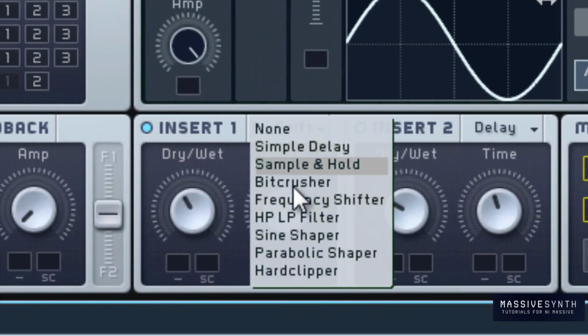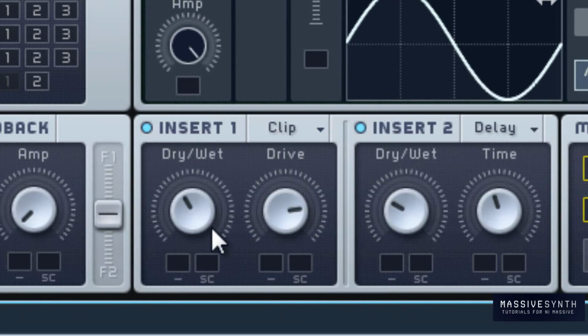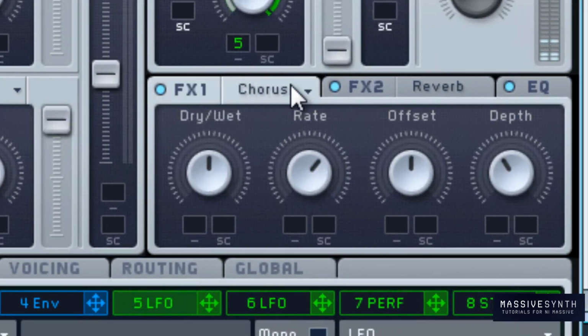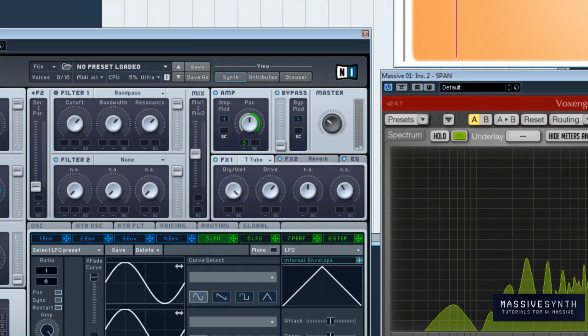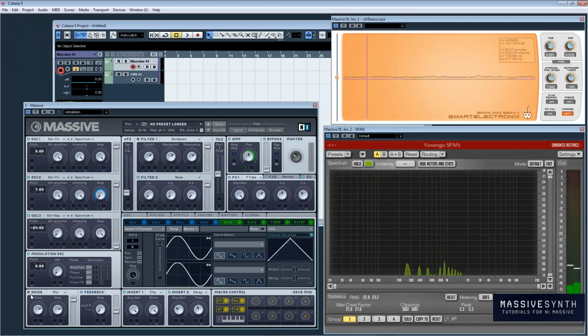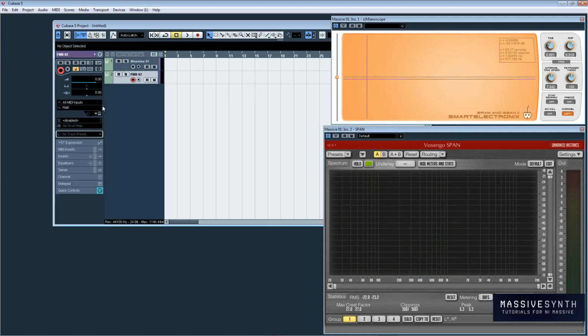Now if we go down to frequency shift, and if we put it on, say, hard clipper or a parabolic shaver with some drive to it, start getting some darker tones to it. Or if we were to lose the chorus, add, say, a tube. Now, once again, like I said, I'm not exactly the biggest fan of the effects built into Massive, but we're going to be going over more effects processing later on. So next we're going to open up FM8 and show the difference between this and Massive.